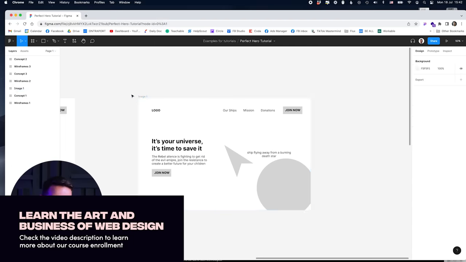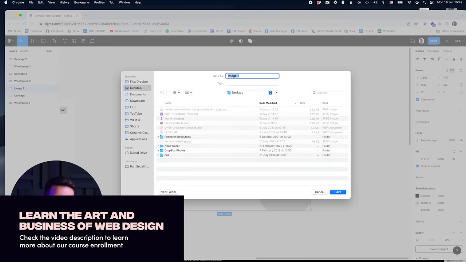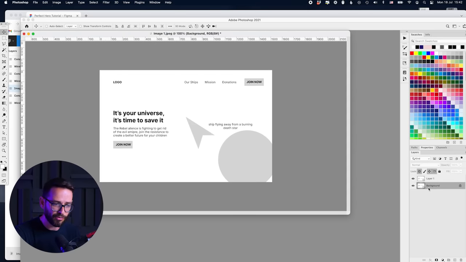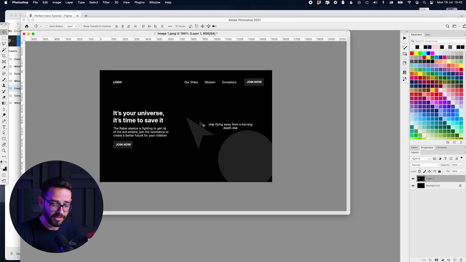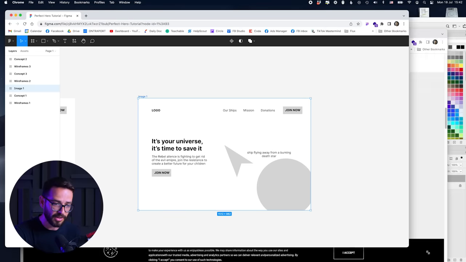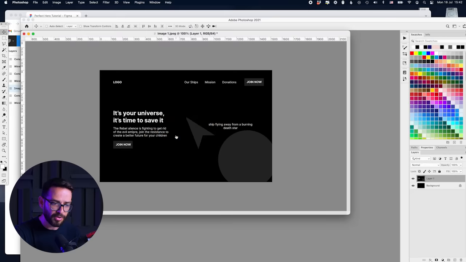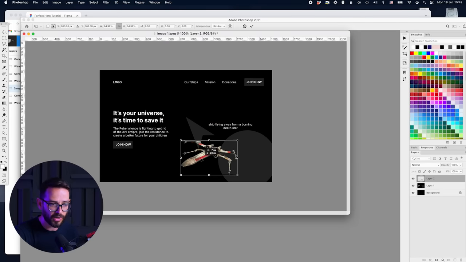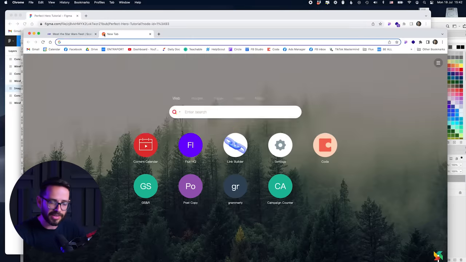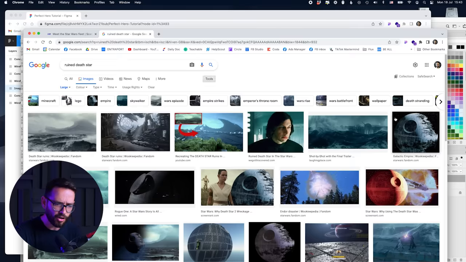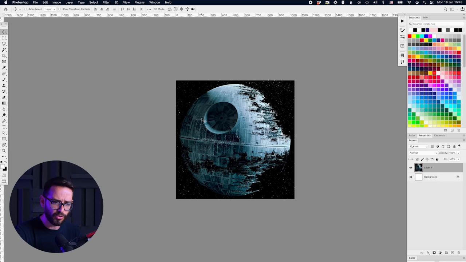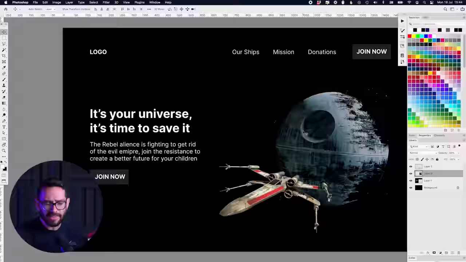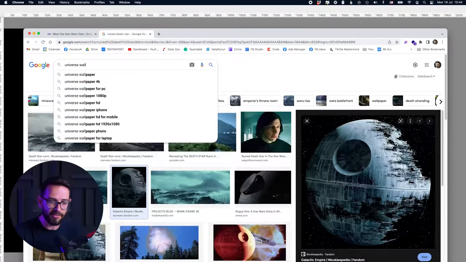I can find here some rebel ships, and I'm going to open up Photoshop to create some kind of a composition. Now I'm going to bring basically the design from my Figma, and I'm going to invert it because I want this to be on a space background, so the background is black, and I'm going to start positioning. Now having the text here is going to just help me to make sure that the composition is right and I'm not putting the images below the text so that they're hurting the legibility of it. So I'm going to bring burned Death Star. I'm going to put that in the background. And now basically this is kind of like the image making phase of things, right?